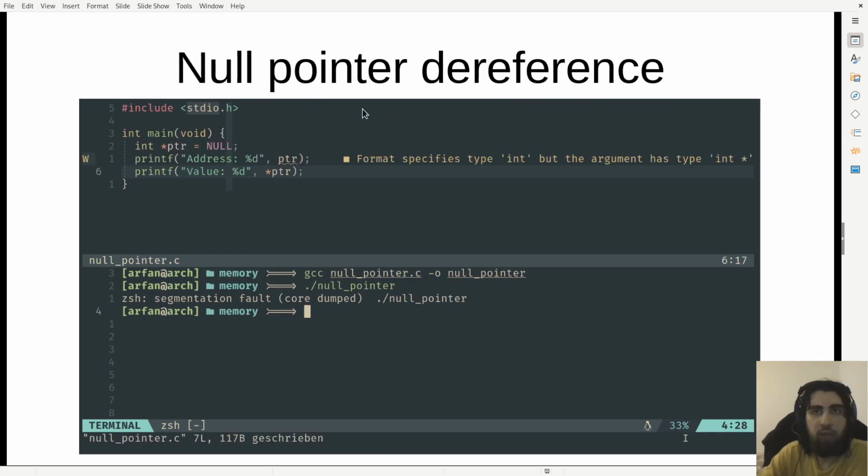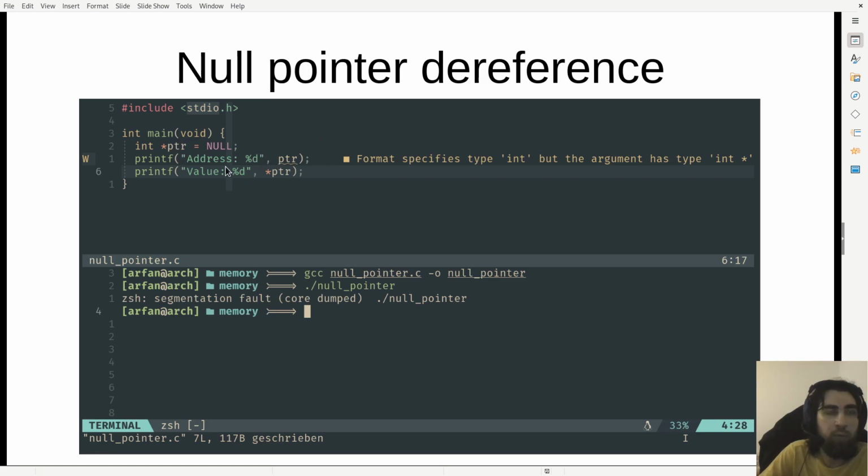Here we have another very, very famous example of null pointer dereference. So this is one of the most common mistakes in C and C++. You have a null pointer, basically a pointer which points to no value at all. And then you try to access this pointer.